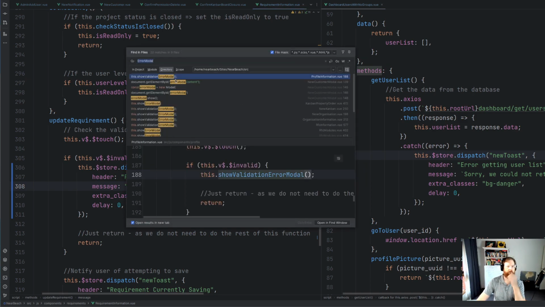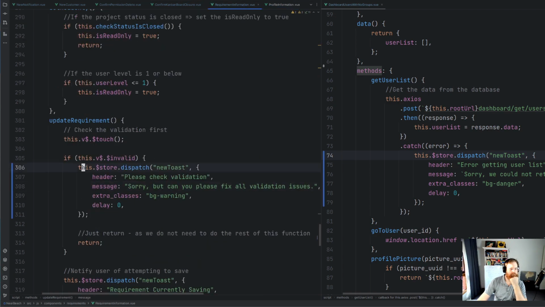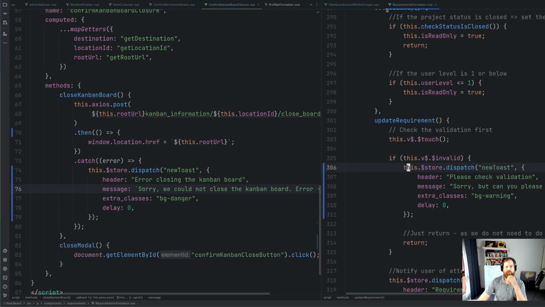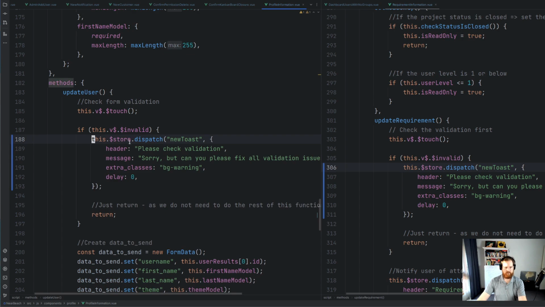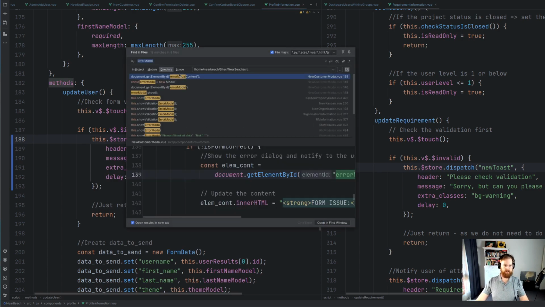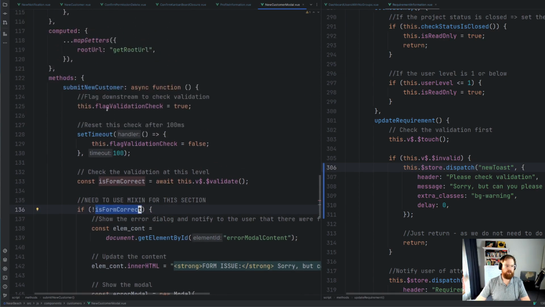Done. All right. What I'm going to do, I'm going to paste that one over there because it looks like this is going to be pretty much the same. All right. So, ooh, is form correct?